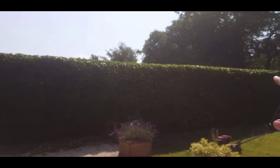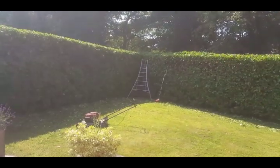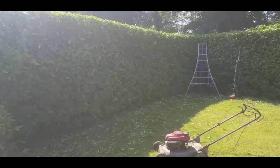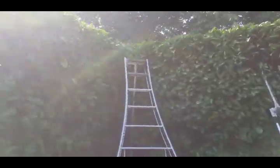Well, we're getting there now. This one's done, the height's done, the front's done, and I'm just on the back one now, as you can see, but I will show you the difference in thicknesses of hedge. And this is what you've got to be careful of, because I am not happy. Watch this.